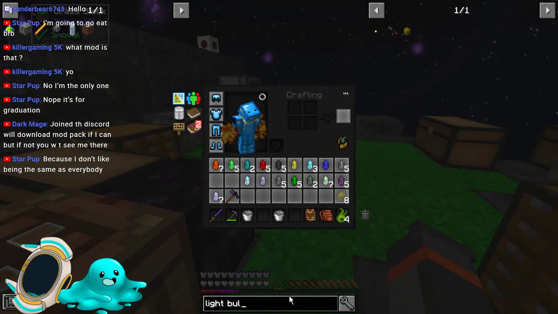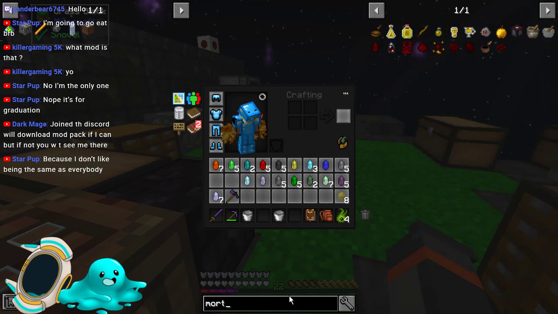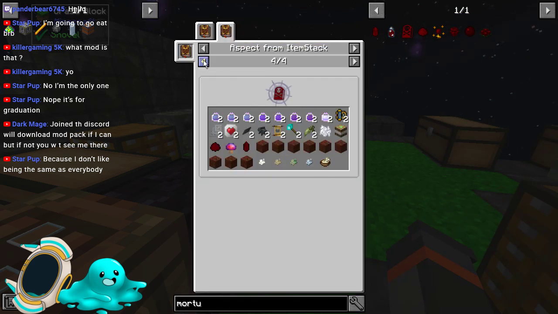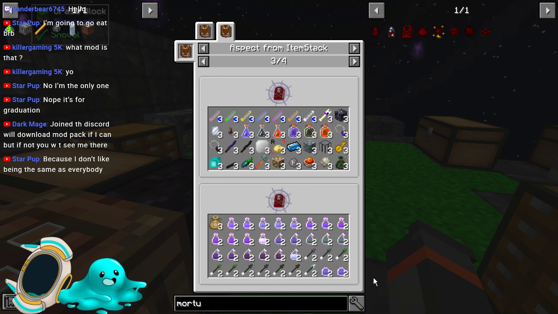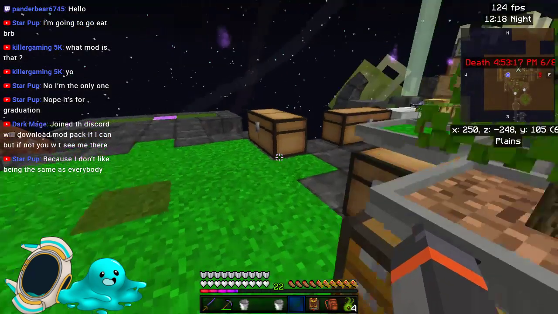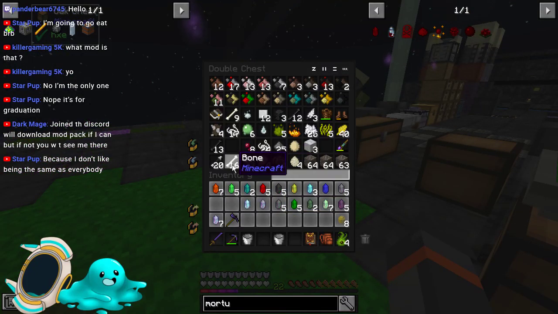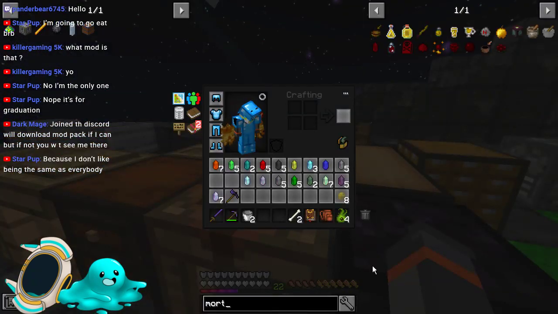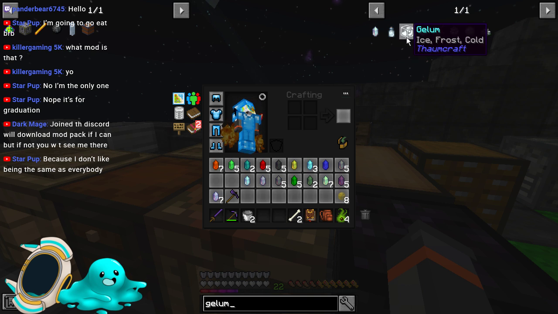And then Mortis. Mortis is death, so probably some kind of flesh will get us what we need. Let's have a look. What have we got? Looking for something that I recognise and therefore probably have access to. A bone, yeah, a couple of bones. Couple of bones, and then we need Gellum, which is cold.